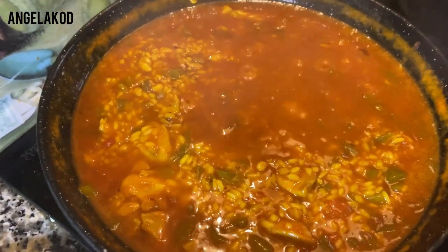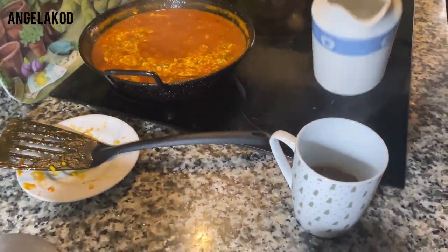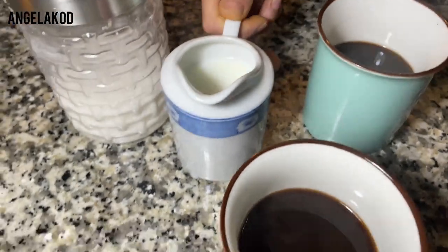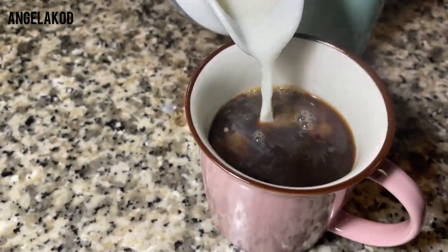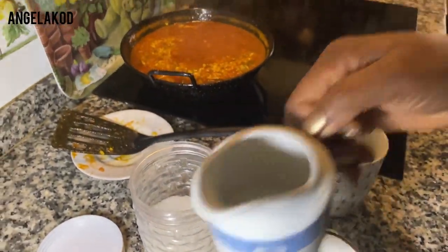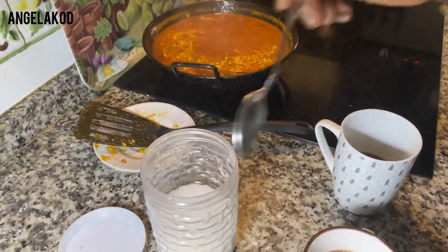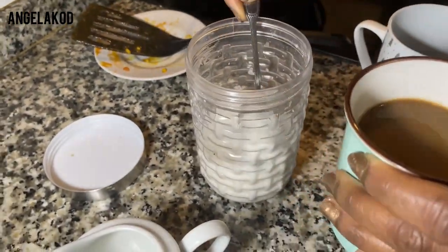Wow, muchas gracias. You cannot come to a Spanish house without taking café con leche. So, para nosotros, café con leche this afternoon. It's a must in a Spanish house. A little bit of sugar for my camera. I don't take sugar in my coffee.